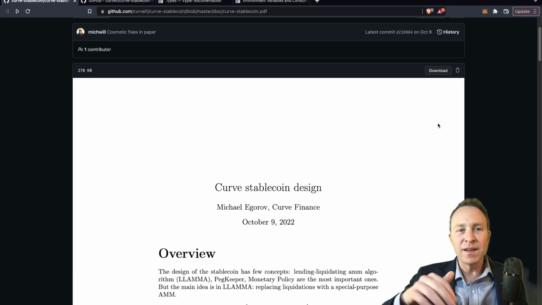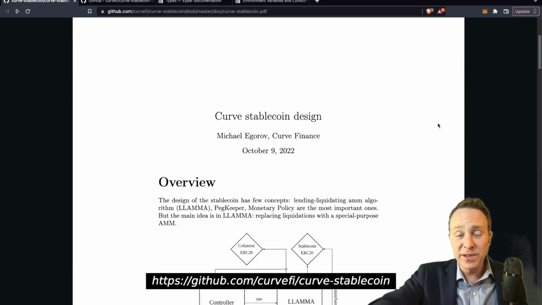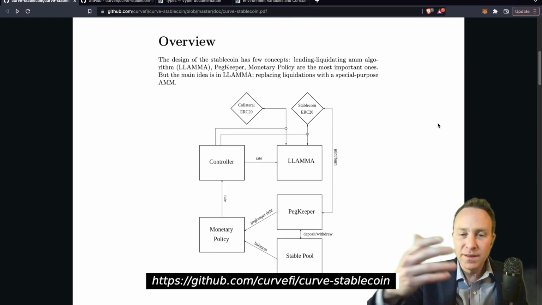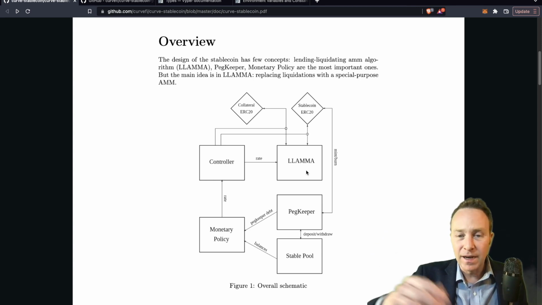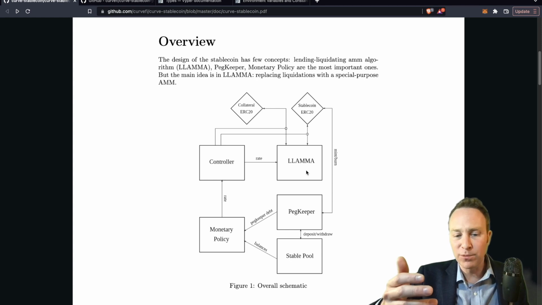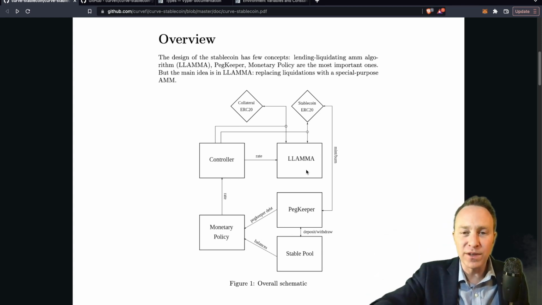Since this tutorial began, Curve has released the full details of their crvUSD. And spoiler alert, the actual crvUSD is a bit more complicated than the silly little one we're building for this tutorial. We essentially have a stablecoin and an associated minter which manages all of this. The actual crvUSD breaks this down into multiple different contracts to do things like handle monetary policy, peg, and the AMM connected with it. So it's much more robust, and we certainly recommend you read through the GitHub repository to see an example of advanced Vyper in action. See what you can understand and ask us questions where you don't, because we could possibly do some tutorial videos.